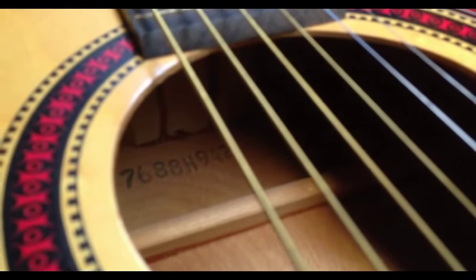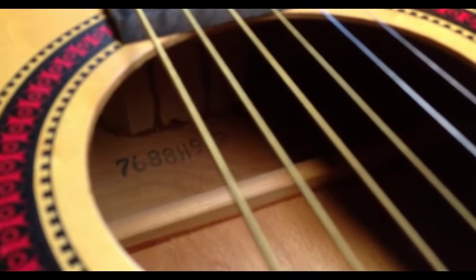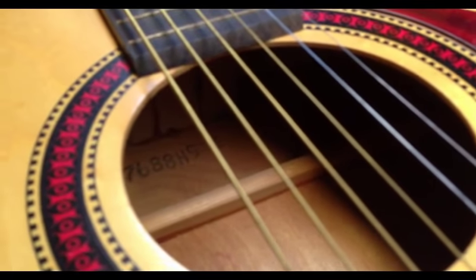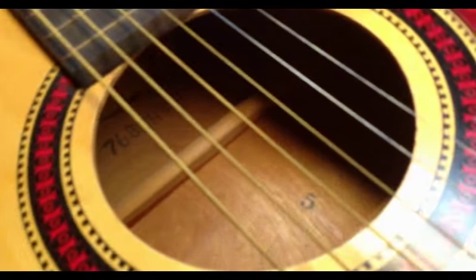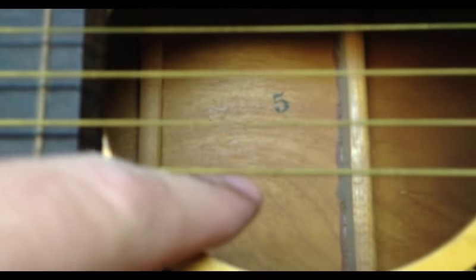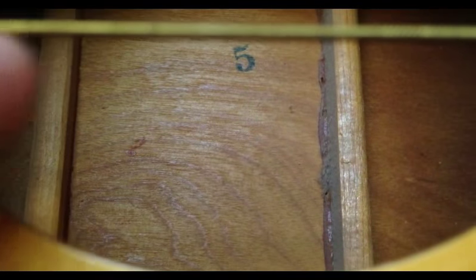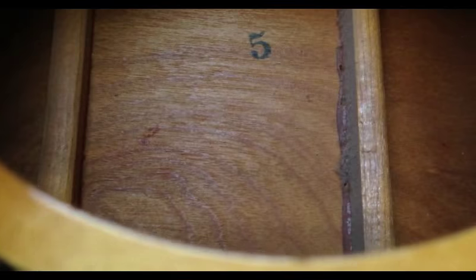There we go, H942. Those first four numbers, I don't think anybody in the world knows what those are all about, but they have something to do with like a batch number or something, I think, from the factory. The number 5, I'm not sure what it is either. Right down there, very, very vaguely, you can see the Made in USA stamp. You may not be able to see it on this video; it may not come out, but it's there. It has the 68 there. Kind of have to do some contrast adjustments and things to really make it out, but it's there.